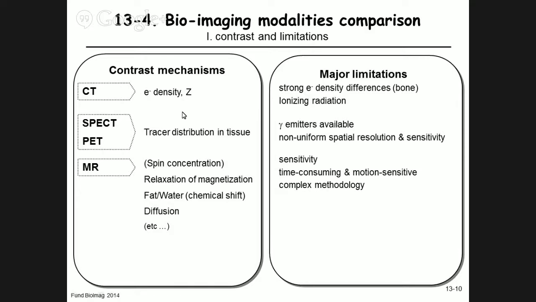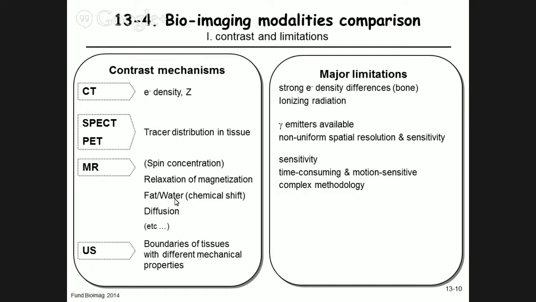And a limitation is, it is a complex methodology. Now think about X-ray imaging. You turn on the X-ray tube, the source rotates around the subject, you obtain the image, it's reconstructed. With magnetic resonance imaging, you have so many ways, if you choose the wrong parameters, to generate an image that has no contrast or even no signal. So it is a complex methodology and requires quite some sophistication in its management. But you can see it is also the technique with the most different contrast mechanisms that can contribute to contrast in the image.